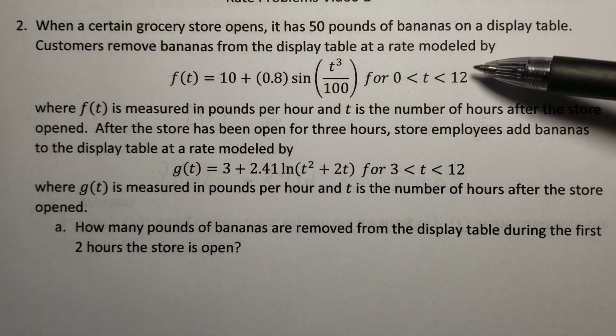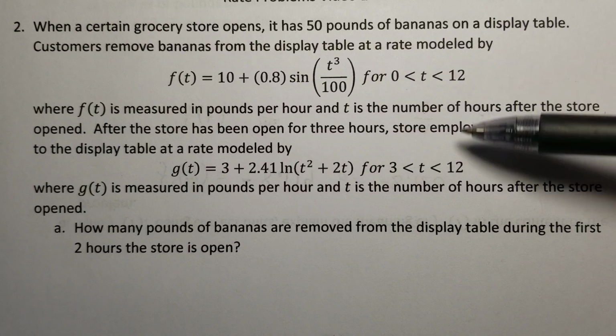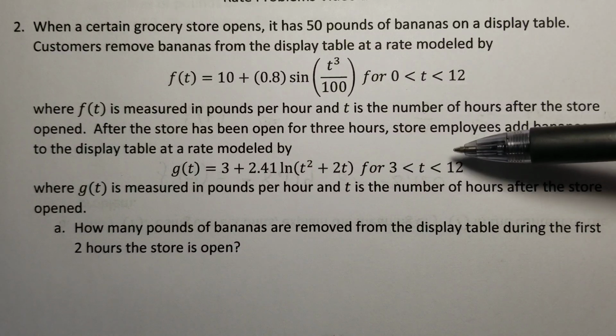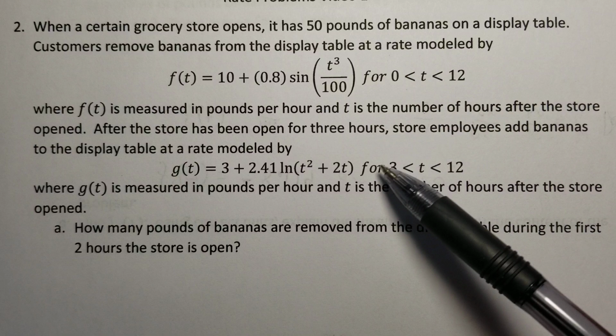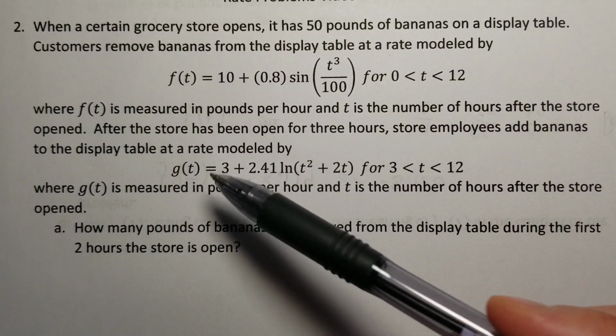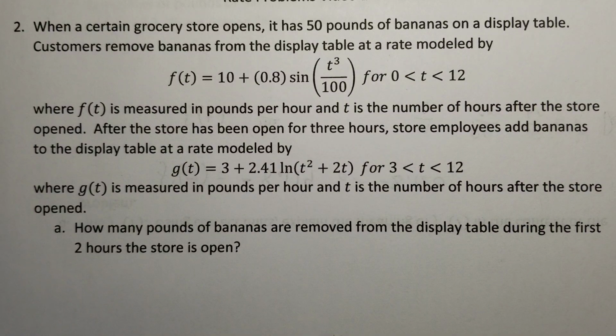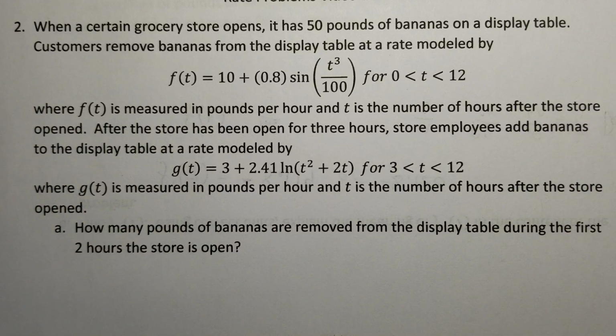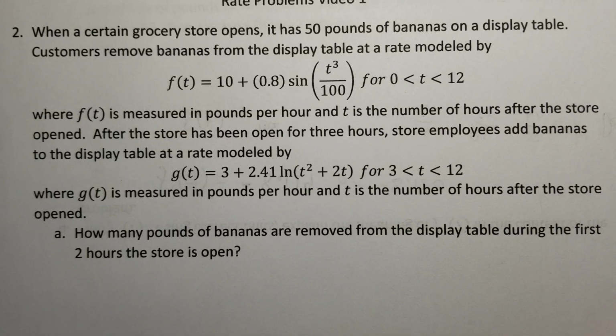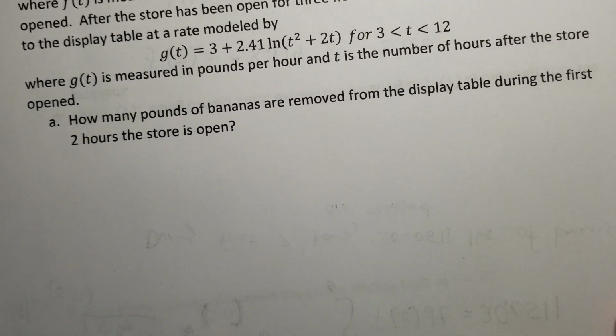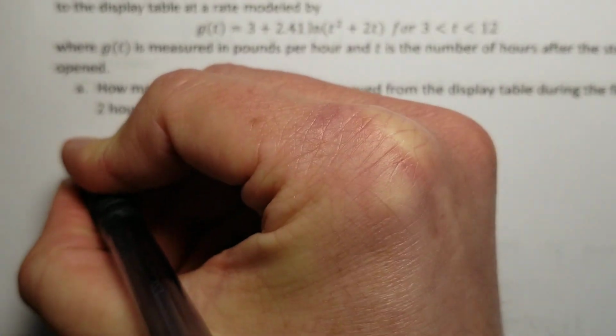Okay, the first thing I notice is that we have two different functions, f and g. And before both of them, they had that word rate. And that clues me in that I'm at a first derivative level. That is a rate of change at any specific moment in time. So sometimes when we get to a fairly complex problem like one of these, I'm going to go ahead and draw myself a picture at the bottom just to give myself a visual.